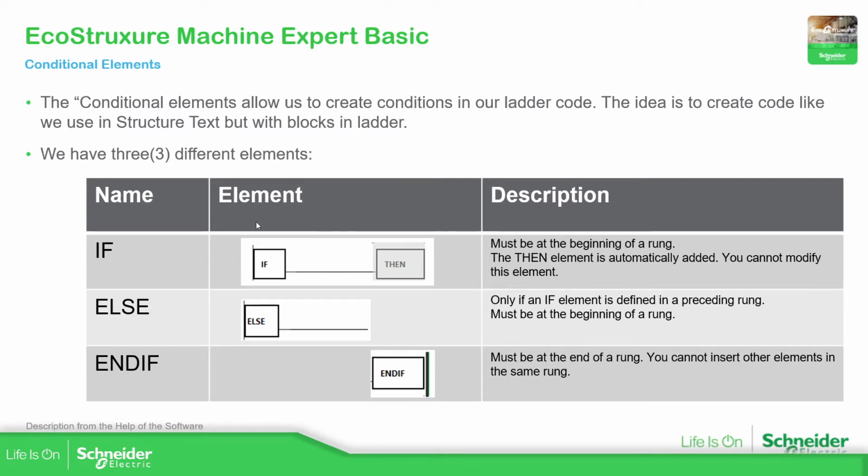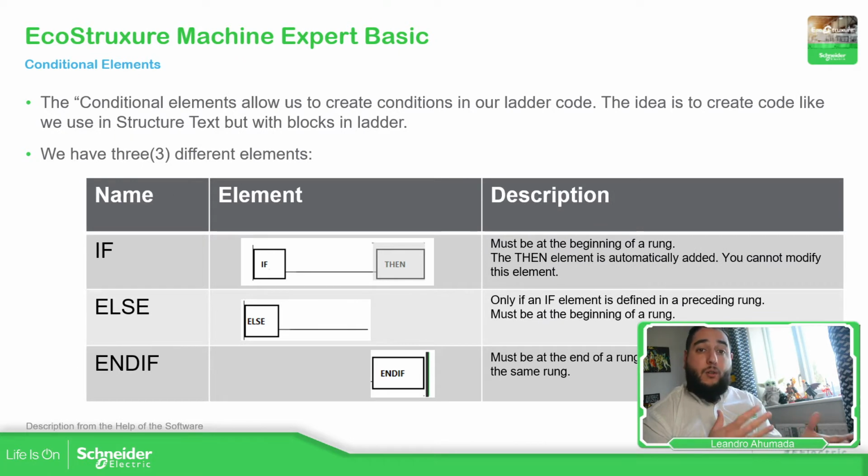If we compare, for example, using EcoStruxure Machine Expert for the Modicon M241, M262, M251, we can see in the structured text that we use if, else if, and else to create some conditions and execute logic. In the Modicon M221, we have only ladder, grafcet and instruction list. So the idea is to use that kind of logic that we have in these conditionals and try to use that in ladder. This is one way to do it.